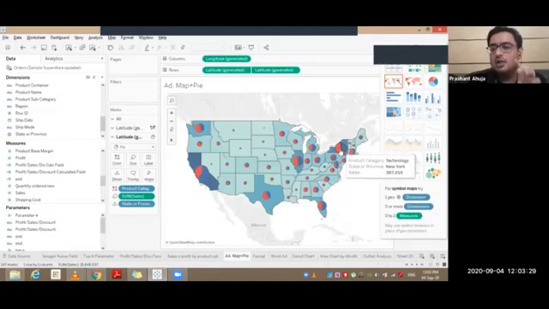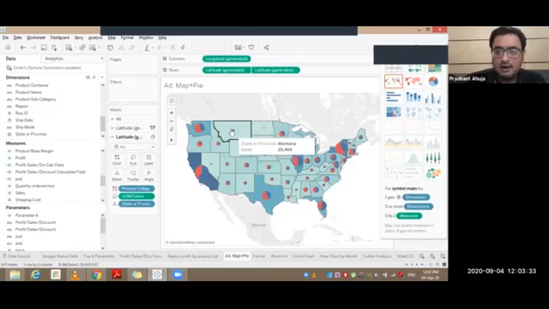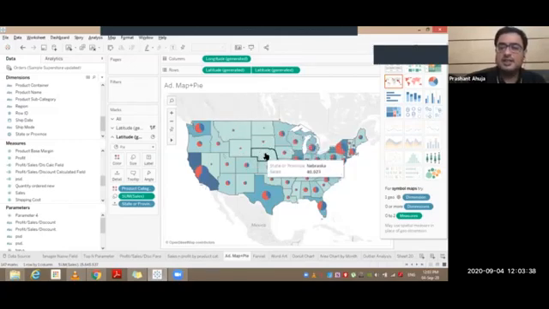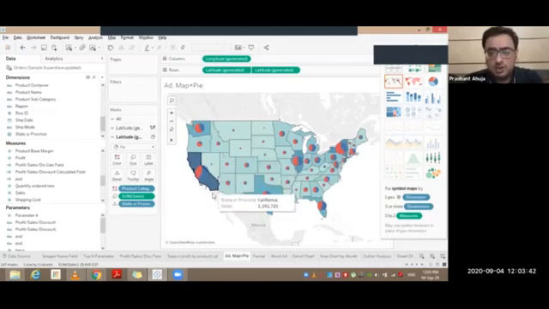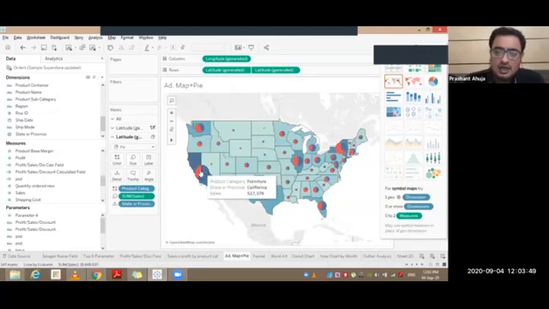New York has a little smaller pie, the second highest sales, and North Dakota, Montana, Nevada and various other states have very small pies, which means they are very light in terms of our potential market. Within those sales, in California, technology accounts for around 45% and furniture accounts for 55%. So that's the split of the product categories in the pie.